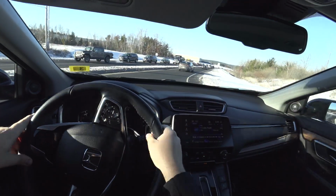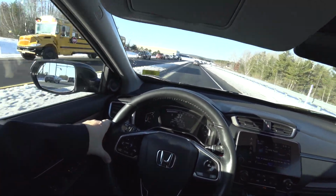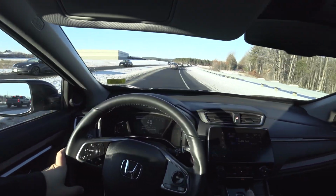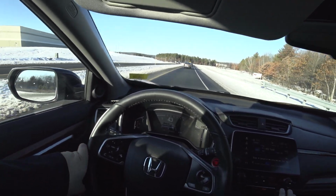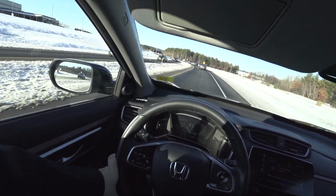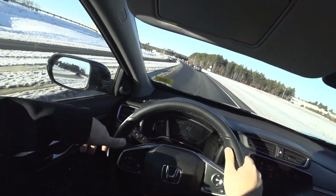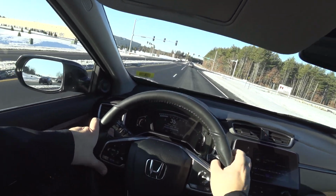Oh, that sun is brutal. You can't see a thing. So, listen, with the stereo off, the noise it made right there, it's a little annoying. But the second you have the climate on, radio on, you don't hear it. And it just delivers the power. It gives you exactly what you need, exactly what you're requesting. It functions very well. I am honestly impressed with this car.